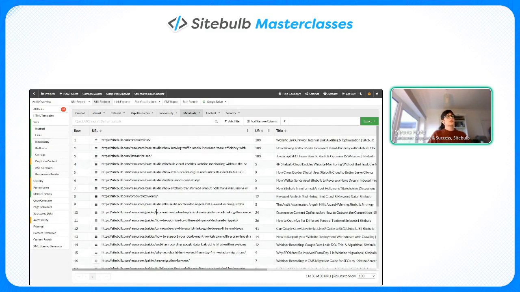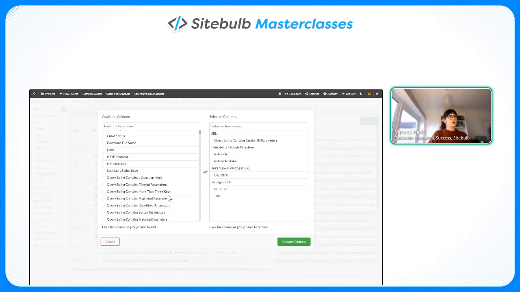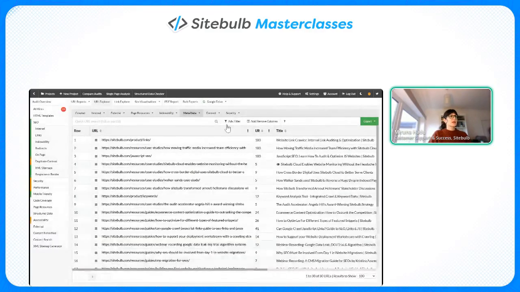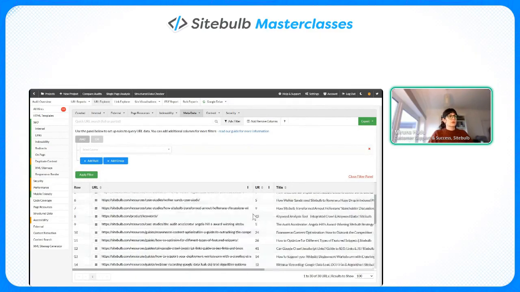At this point, within the URL Explorer, you'll also have the option to add and remove columns. So if you're trying to cross-check data, or there are specific things that you want to analyze, you can do that from here. You can remove the columns that are already there, and you can also add new columns of data from here. You've also got the option to use advanced filters in order to filter out this list of URLs by specific points of data that you're trying to find.